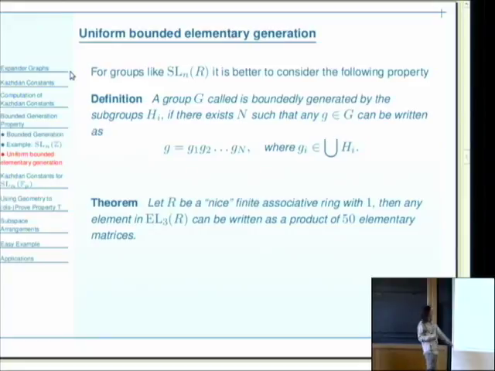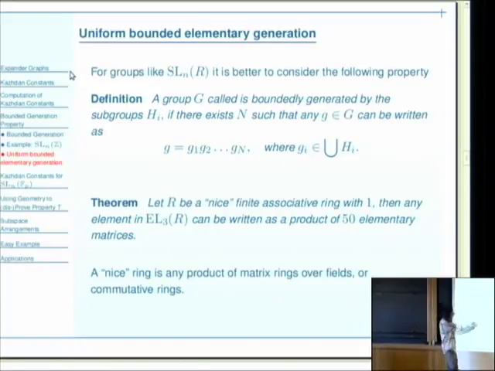And the nice thing is that if I have a finite ring, not any finite ring, I have to specify some conditions, but they're extremely mild conditions, then if I take a group like the analog of SL_3(R), so I have to be a little bit more careful what the group is, but that's the group you think it is, then every element can be written as a product of, say, 50 or 70 elementary matrices. EL_3 is everything that's generated by the elementary matrices. Okay, that's the precise definition, but it's some definition.